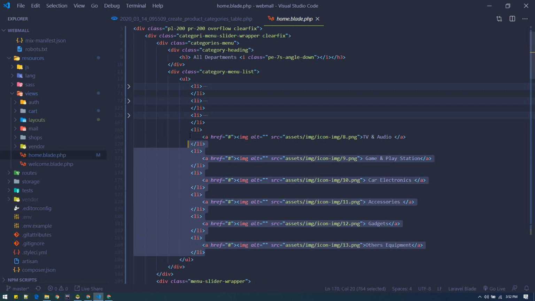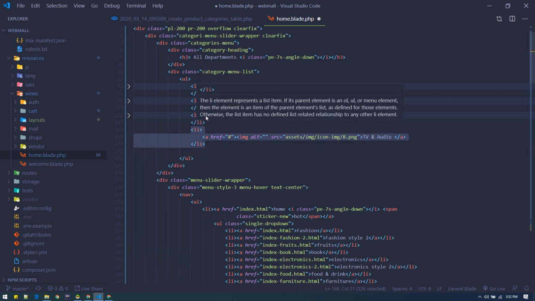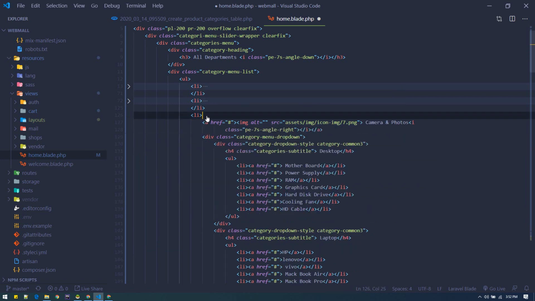So let's get rid of these. So this is for single level, and for multiple level we got these.